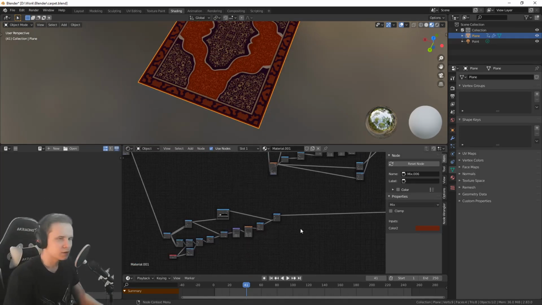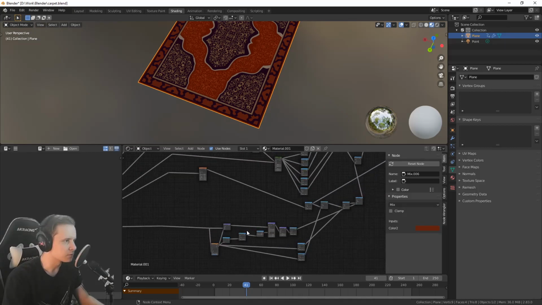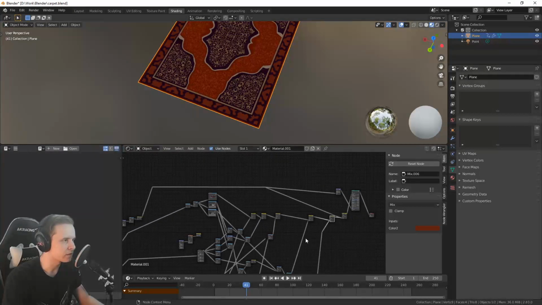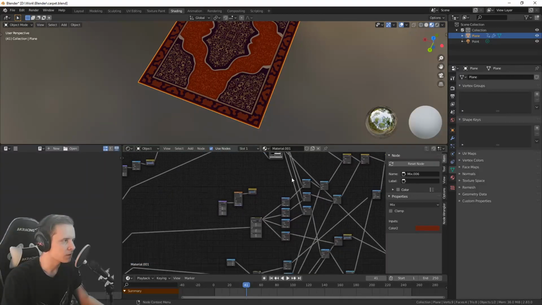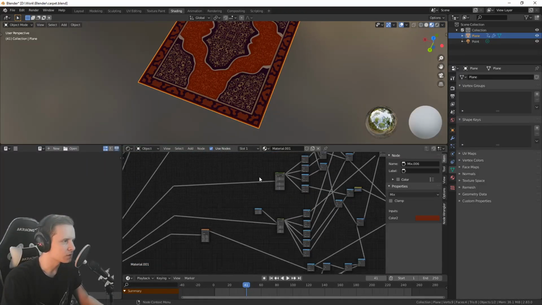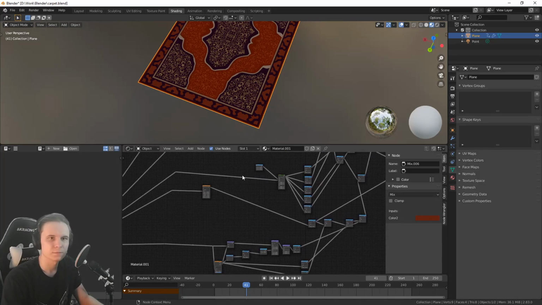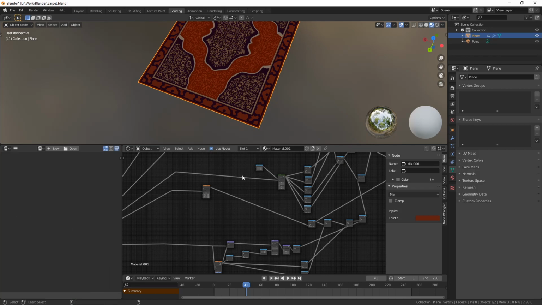Okay, so I should do something with the node structure because I'm scrolling a lot. Let's see. Let's break it into groups. I don't need this. Wait a second. I should enable Do Not Disturb on my phone.